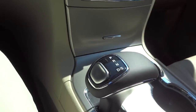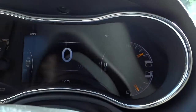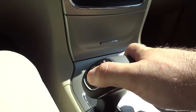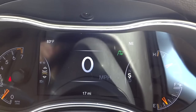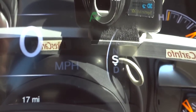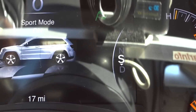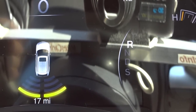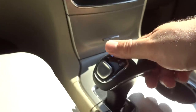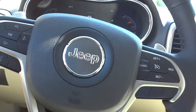This is an 8-speed shifter — it doesn't slide like a normal shifter, it returns to a center position. I'll put it in drive — you can see the 'D' on the display. Shift down again and it goes into sport mode, showing a cool Grand Cherokee graphic with a flag. Shifting down again goes to neutral, and up goes through neutral, park, and reverse. The shifter takes a little getting used to because it's a bit different, but it's not hard.